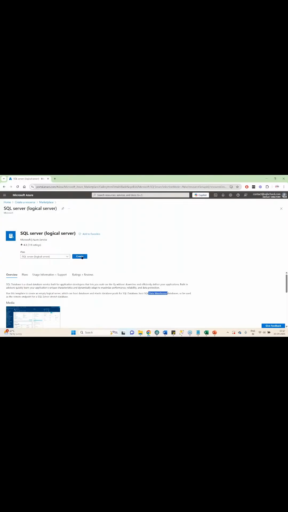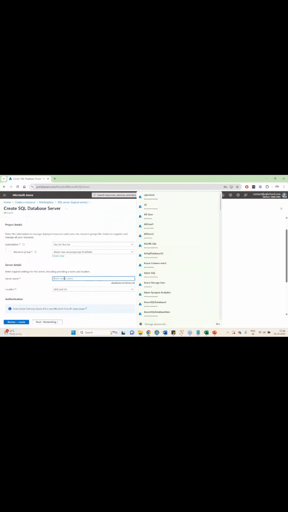Click on create. Okay. Subscription. In your case, it will be free trial subscription. Resource group, new resource group. I'll say new resource group for ETL data warehouse and give the server name.